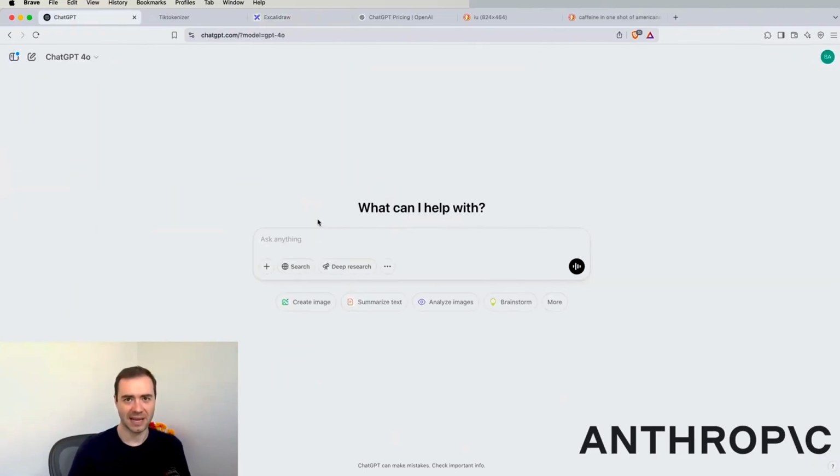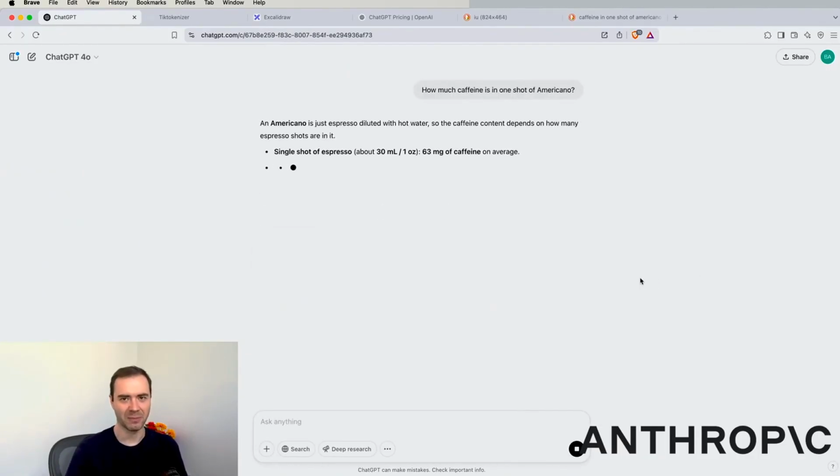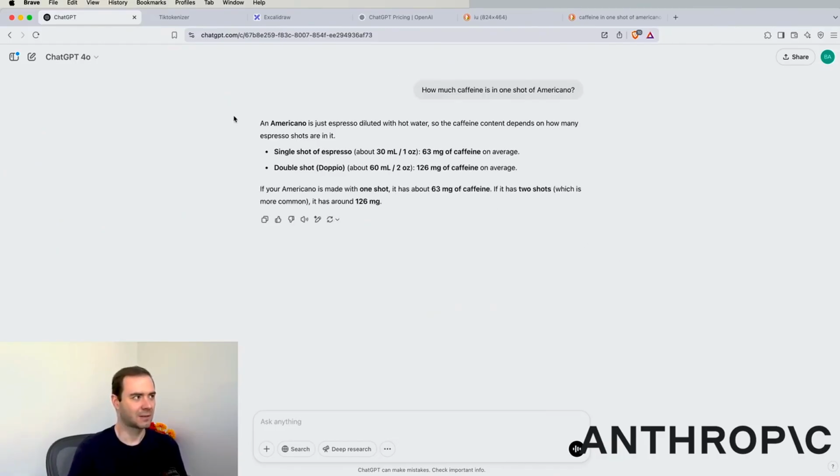Now, I'd like to use real examples when we actually go through this. So for example, this morning, I asked ChatGPT the following: how much caffeine is in one shot of Americano? And I was curious because I was comparing it to matcha. Now, ChatGPT will tell me that this is roughly 63 milligrams of caffeine or so. Now, the reason I'm asking ChatGPT this question, that I think this is okay, is number one, I'm not asking about any knowledge that is very recent. So I do expect that the model has sort of read about how much caffeine there's in one shot. I don't think this information has changed too much.